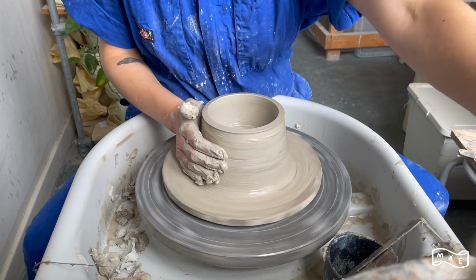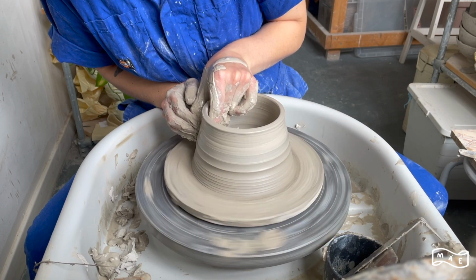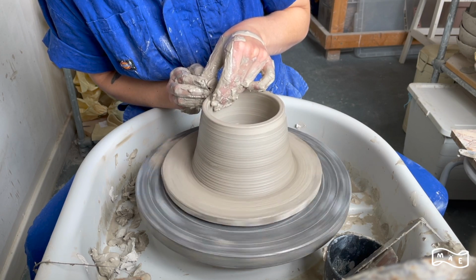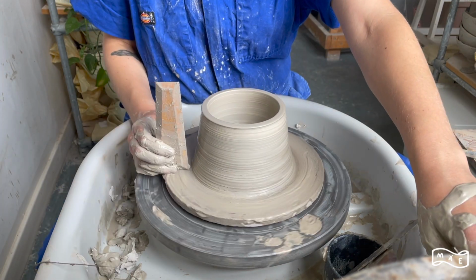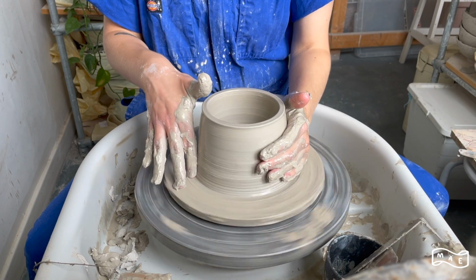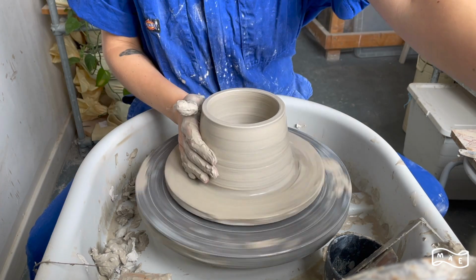Press the rim, I'm going to do that again. I don't want it to go too much higher than that, otherwise I'm just going to lose loads of clay off the top, because I'm throwing to a shape that I've already established. To be honest though, I probably have a little bit too much clay, because there's lots of clay that I could move from the bottom, but I just want it to start going out now.